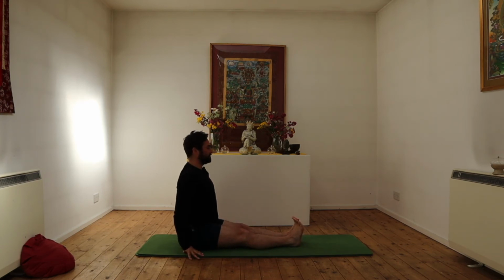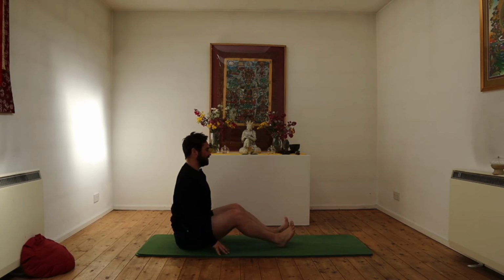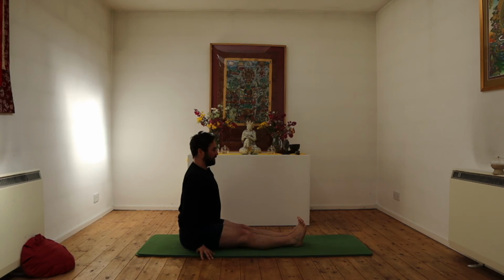Spine tall, rising from the pelvis. So if the spine doesn't feel like it's straight, you may have a curve in the back. You can bend the knees up. You can also sit on a cushion or a block. And we're breathing here. So every time we inhale, flowing up, this lifting up out of the pelvis, out of the floor. Exhale, there's a softening down.